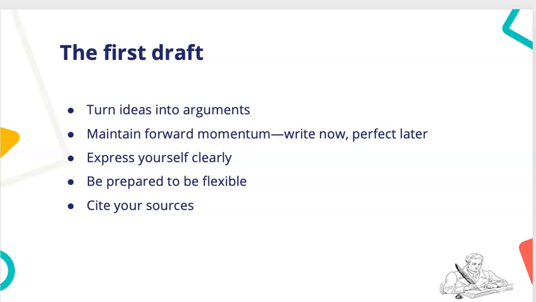while writing, because if you don't cite properly, it will be a mess and you won't find where you had taken the content. So always keep in mind that while writing, always write inline in-text citations as well as the references at the bottom of the paper. As you work on the first draft of the paper, there are a few priorities to keep in mind. At this point, you are turning your preliminary ideas into arguments. This is tricky, and they may not be perfectly formulated, but try to give them in a bullet point or brief note.